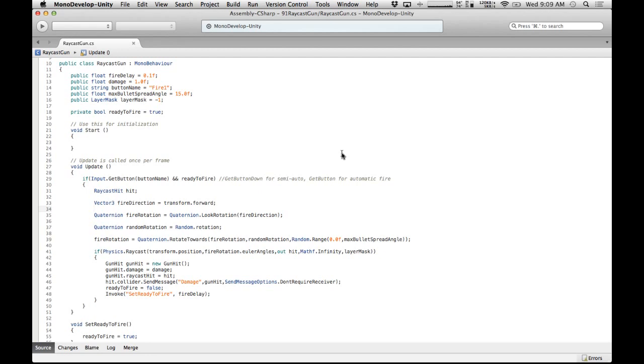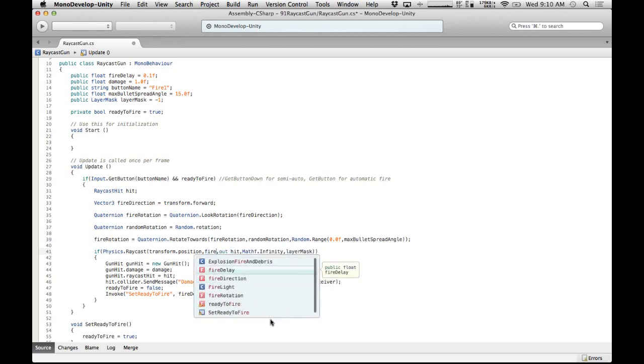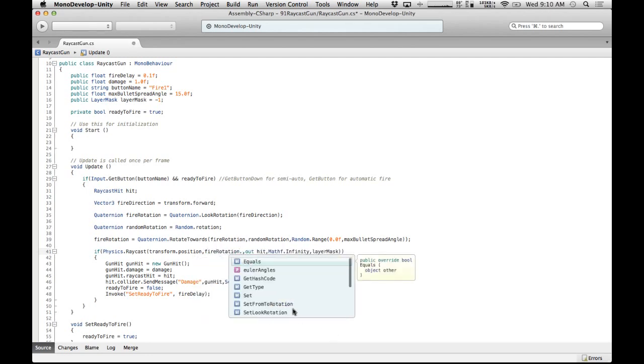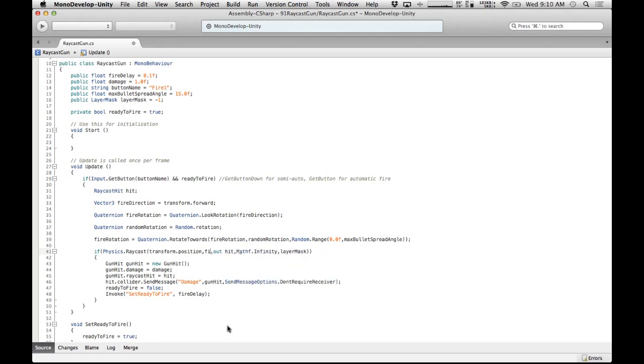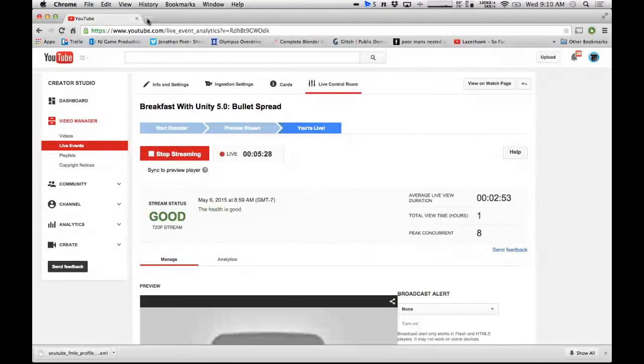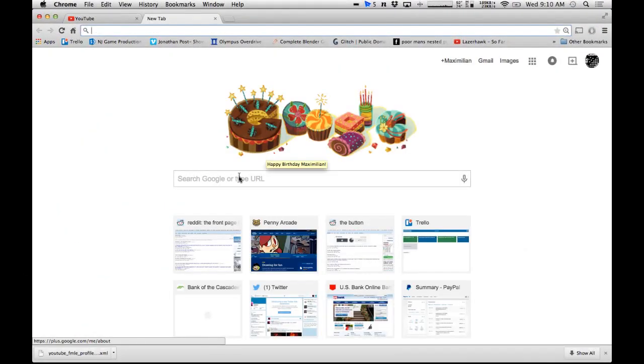So, look rotation, fire rotation. Oh, this is not going to work. Okay, so what we want is the fire rotation dot, okay, I'm going to actually look this up online real quick. To the Googles.